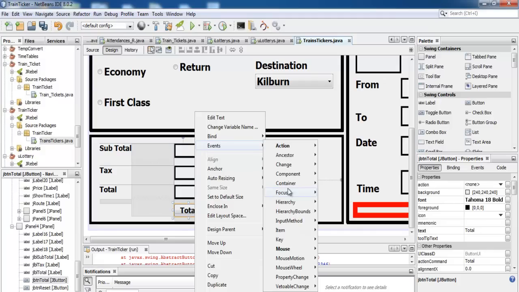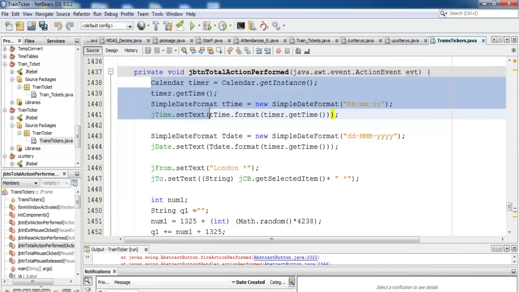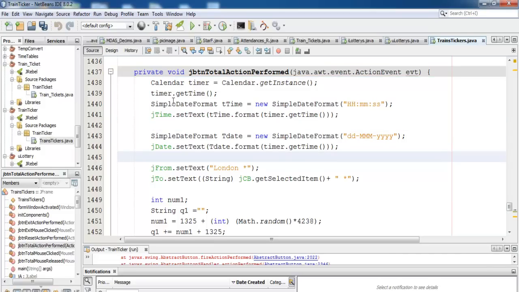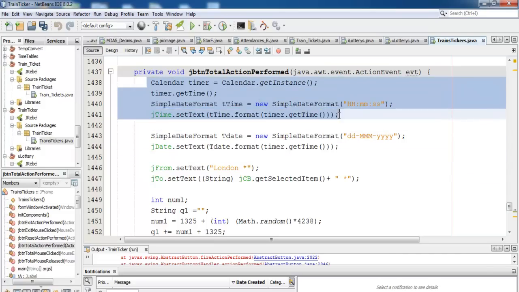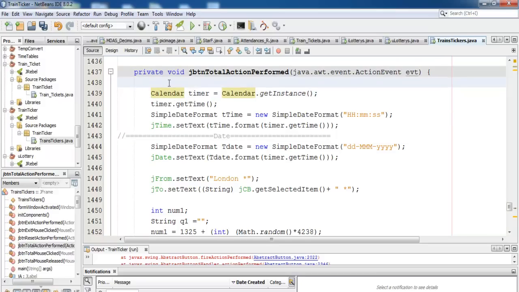If I come to events, I've used the event, perform the following events. With the following event, these are the lines of code that generate the time, from here to here. That generates my time. And here, this is for the date. Maybe let's enter as follows underneath date, and here let's enter time here.